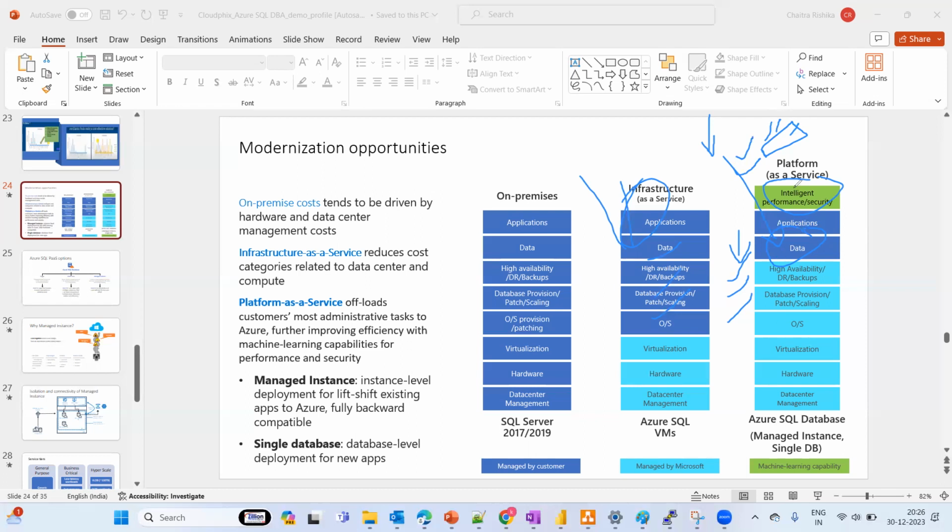The configuration part is deploying the server, deploying the SQL Server, right? And the maintenance activities, let's say you are doing them quarterly or weekly. If you are aware, we do DR drill activity, typically quarterly, every 6 months or every 1 year, based upon the critical application. But here you don't need to do that. It should be there, you just need to test it with your application and enable that feature as well. And the OS patching, all of that is automatically taken care of in the backend by Microsoft.